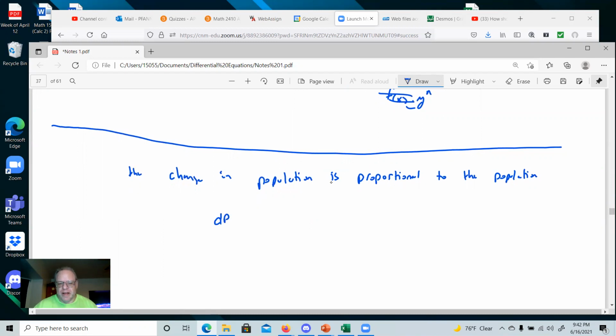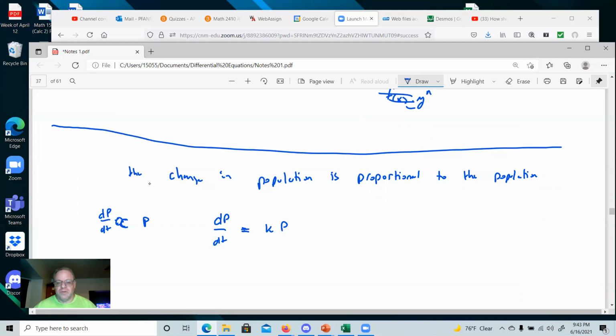So we could do something clever like dP/dt or P prime is proportional to, there's my constant of proportionality, k times P. If you're an old school person, you may have written this one first, but I don't think any of the textbooks do this anymore. It kind of looks like an ant head that was severed, or an alpha that's a little bit weird to write, but that was the proportionality symbol. The first thing you do, even old school, is replace this with an equal sign and a constant of proportionality. And then we have to go ahead and solve this differential equation.